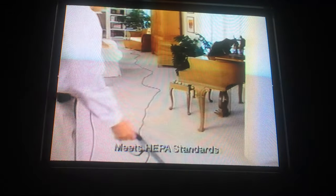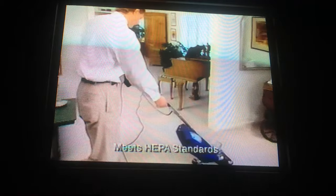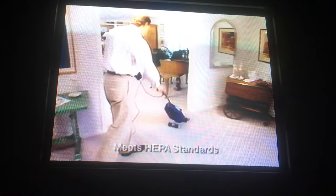And the Royal All Metal Upright meets all HEPA filtration standards. The Microfresh paper bags and three-layer outer bag trap 99% of allergens and dust. Depending on the model, the cleaner comes with a 3 to 7 year warranty and a lifetime warranty on the nozzle, fan case, and motor housing. Obviously, these features and benefits mean built-in value and profit for the independent vacuum dealer.